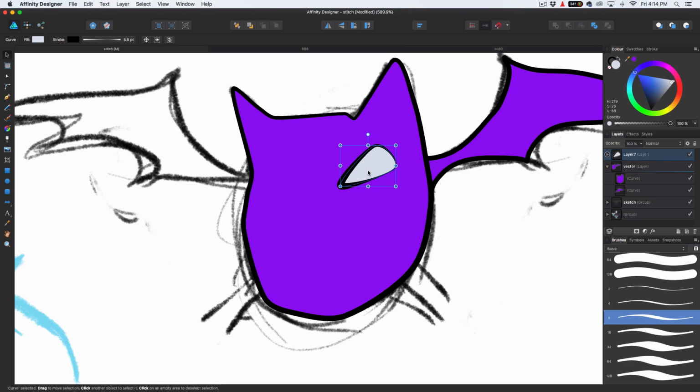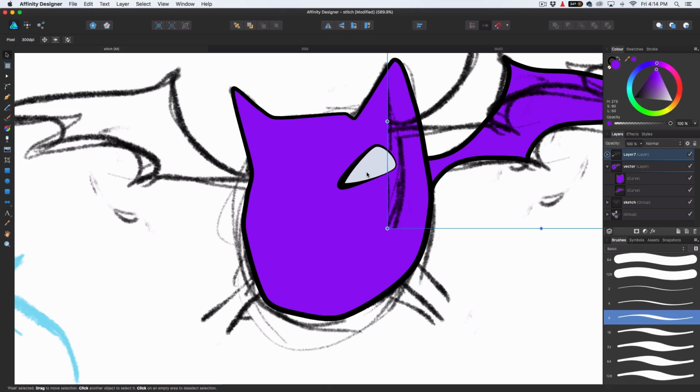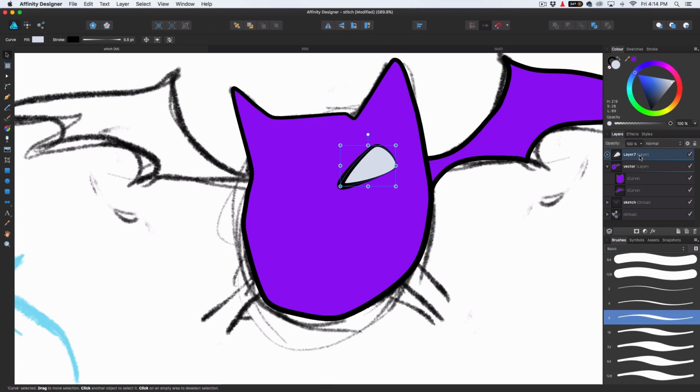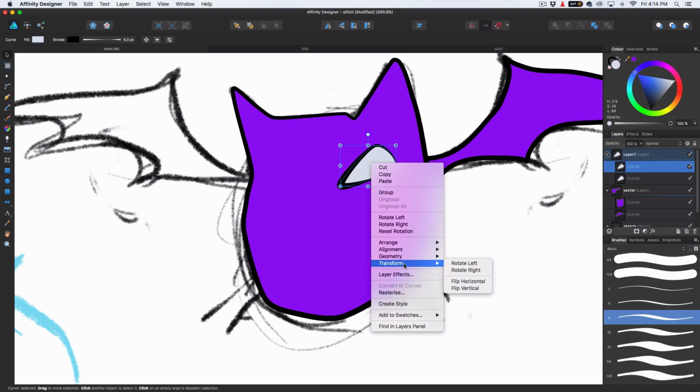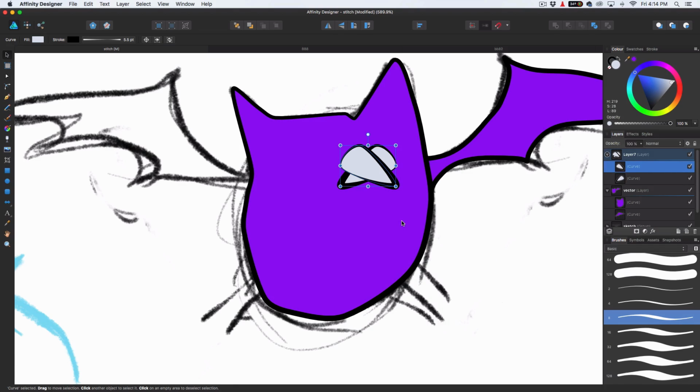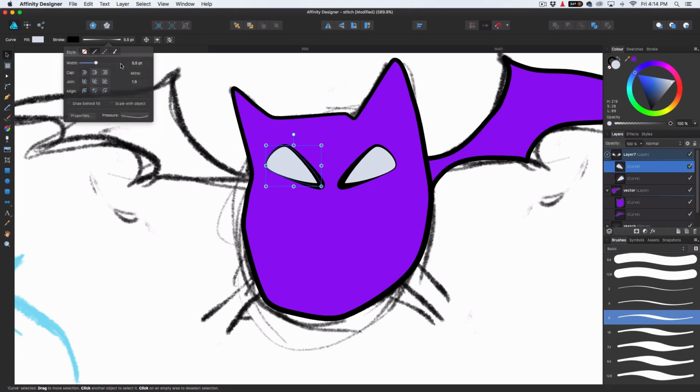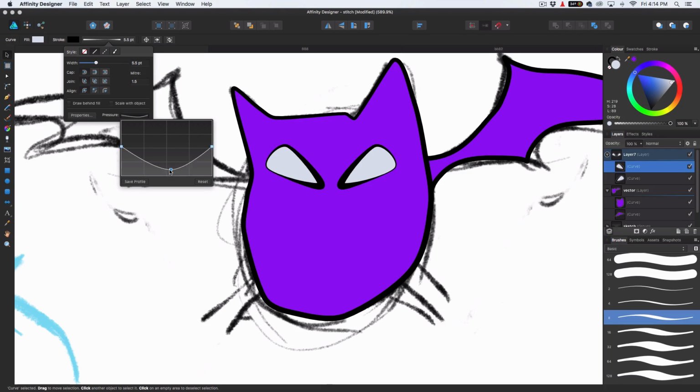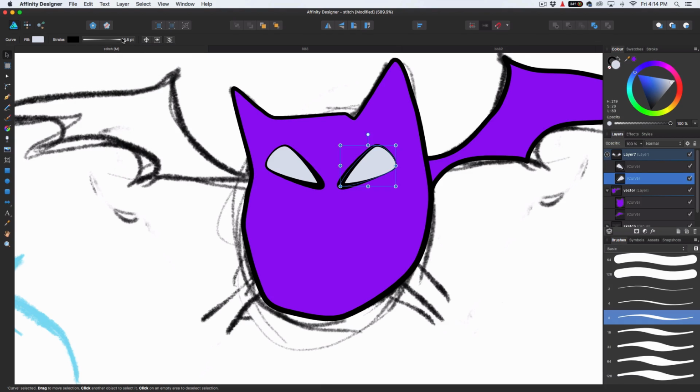Same copy and paste stuff. Whoops, wrong layer. Nope, looks like it already pasted. So then we can go through, transform, flip, and then you can go through with this one and play with the pressure a little bit too, if it didn't turn out just right, if it looks a little weird.